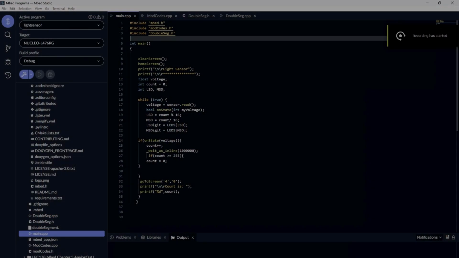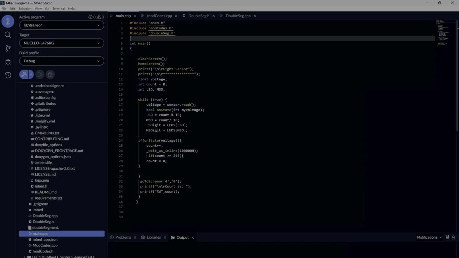Okay, this is the code talk section. So everyone, we finally made it. Okay, so before I begin, I bet you're going to have some questions, because you're going to be looking at, I did this code a little bit differently. And let's go ahead and start, and I'm going to try to go slow. So I got the include, and I made up my own hashtag include mod codes header. Okay. So the clear screen, the home screen, and the go to screen is here, but let me think.